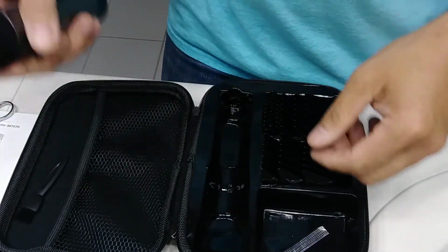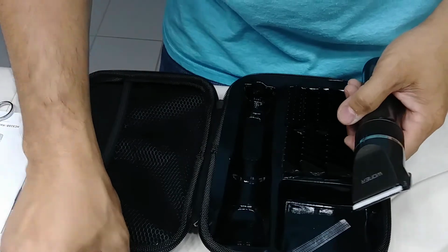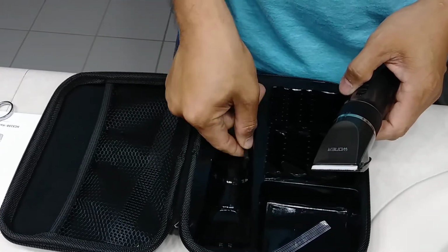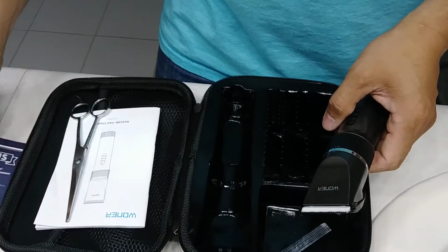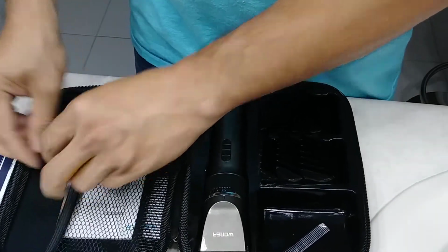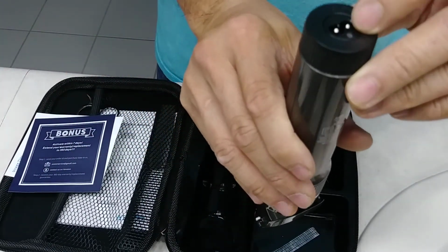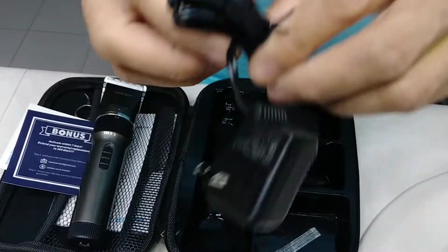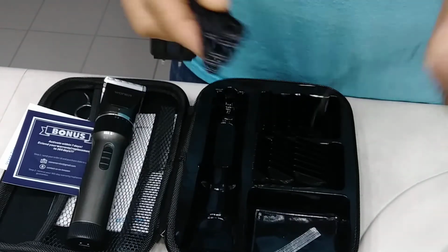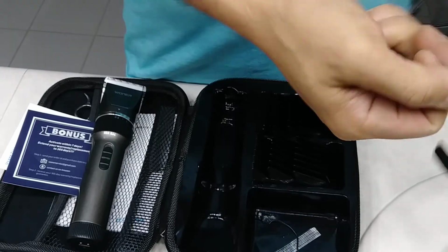Anyway, so that's all. That's everything that comes with it. So let's try to put this back. Anyway, I have to charge it actually. Let me show you when I plug it in, that's probably the LED light right there. You can see even the wire is a good size wire, and it doesn't feel cheap at all.